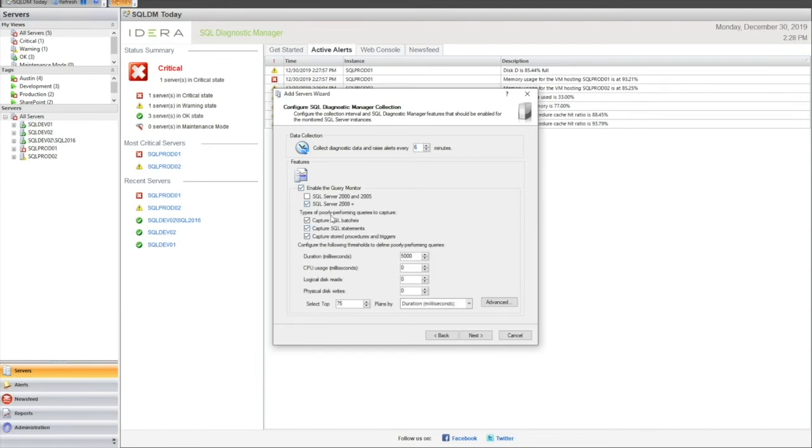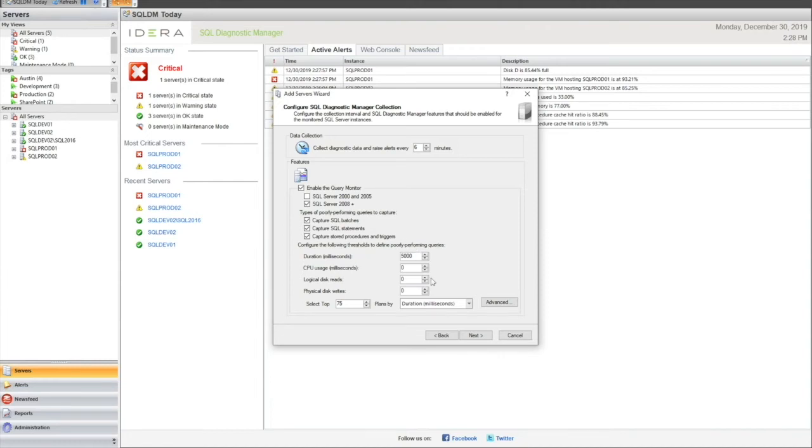And you have some different ways to do this, but the idea of query monitoring is to basically capture and let Diagnostic Manager know about any poor performing SQL that's running between the polling intervals. Most of the time that's done through extended events or query store, depending on the version of SQL that you're monitoring. On older versions of SQL, 2000, 2005, for example, we would be leveraging a server-side trace. But for the new versions of SQL, 2008 and above, you can use extended events. 2016 and above, you can use query store. I think those would be a preferable option than the server-side trace.